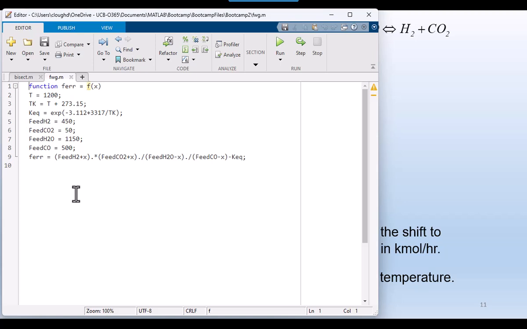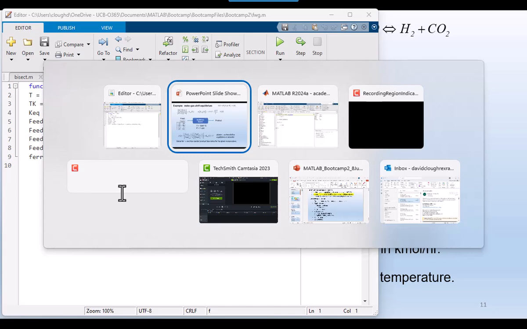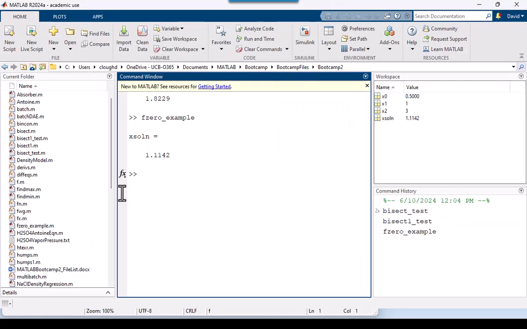Now I can come over to the command window, and I can try something like FWG of 150. Let's see if this works or not.